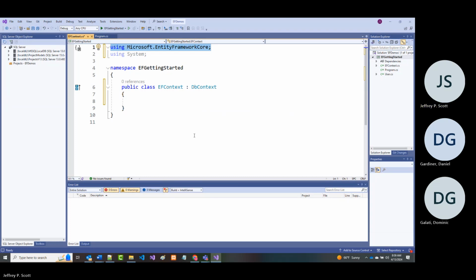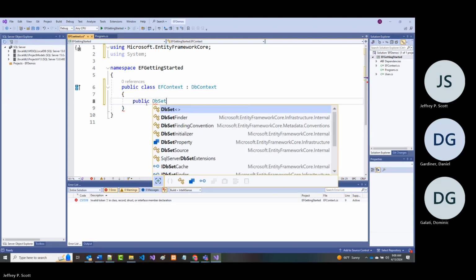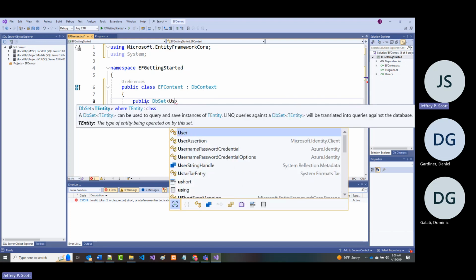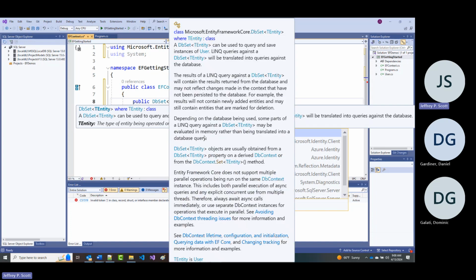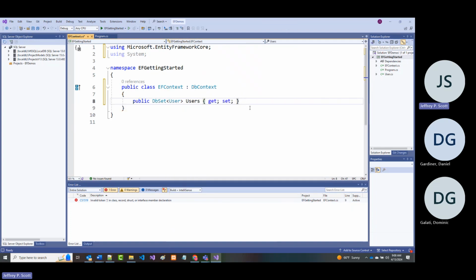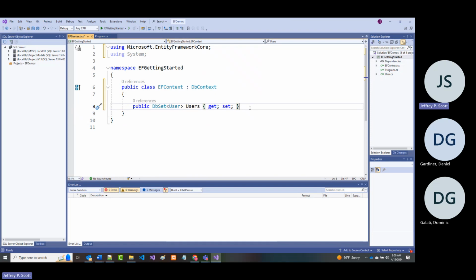Okay. Now, DB set provides different methods. All right. There's different things that it does, to basically allow you to manage and go through all this stuff. The first thing you put in here typically is you let it know what's going to be your table or tables. So I'm going to come in here and say public DB set. And if you remember, we've got that one that we created that was called user. All right. And it says, oh, you want to call this users and put a get set in here? Typically, you'll accept the default as they show right there. Do you have to accept the default? The answer is no. You could call it something else if you wanted to do that. All right. If you wanted to do that. Okay.